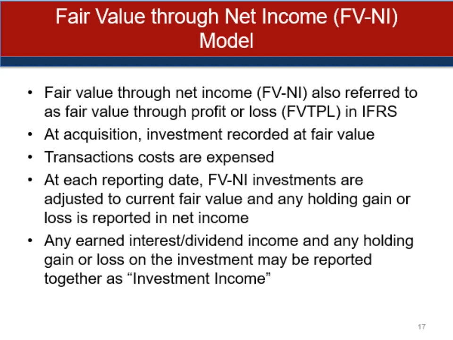So the steps would be as follows. We would recognize the interest as interest income on the fair value through net income debt investments, and as it is earned, we would adjust the book value of the investment by the amount of any discount or premium amortization, as we did when we looked at the amortization table a few slides back. The change arising from the adjustment of the investment to its current fair value at each reporting date is recognized as a gain or loss on fair value through net income debt investments.